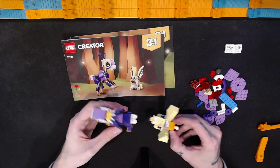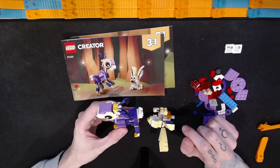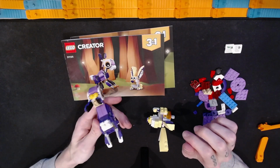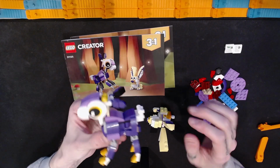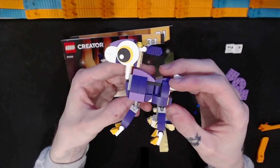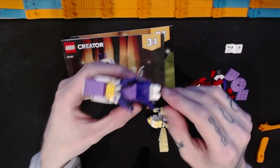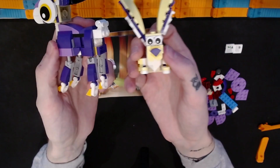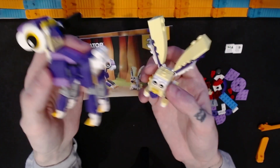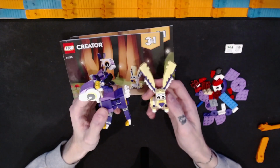Okay, so that is the first alternative build, or one of the alternative builds for this Fantasy Forest Creatures 3-in-1. So this is a deer or a doe, a baby deer, but Fantasy Forest. And this is a bunny or a rabbit, but Fantasy Forest. And these are okay. These are pretty good.